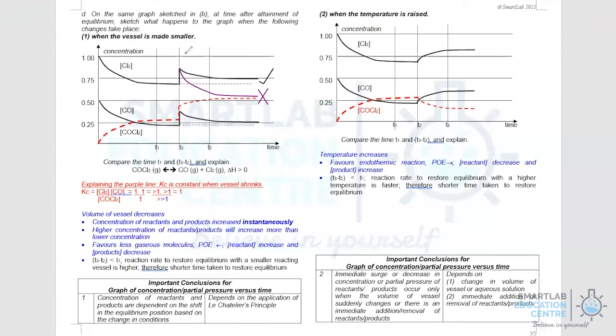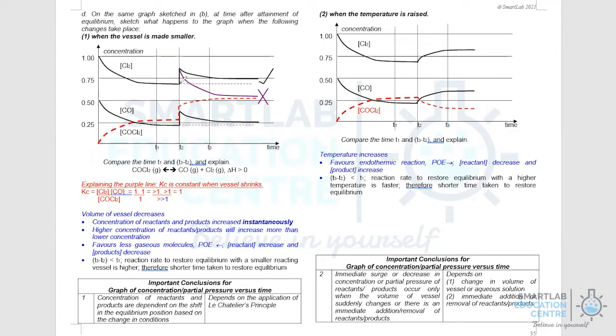So in this first change that we introduce, we are making the vessel instantaneously smaller. When the volume of the vessel is made instantaneously smaller, there will be a steep surge in terms of the concentration. Bear in mind that mathematically, if the concentration originally were larger and you make the same change and reduce the volume of the vessel, there will be a higher number of moles inside. So therefore, this value numerically surges more than, for example, the concentration of your CO, whose initial number of moles is of a lower value. So that's the first point to take note.